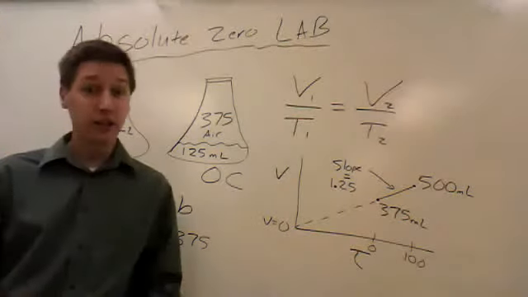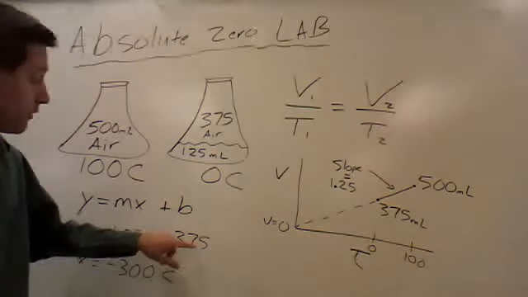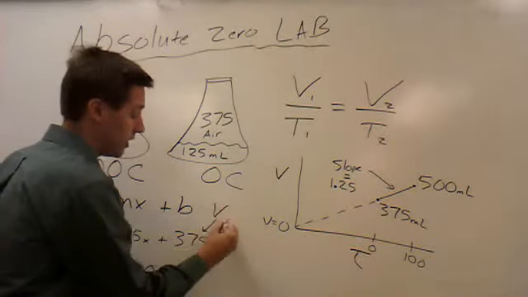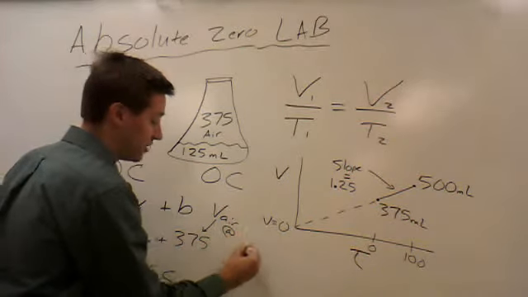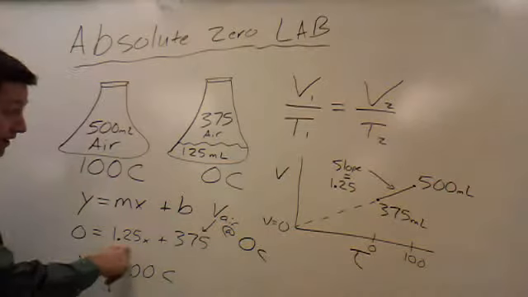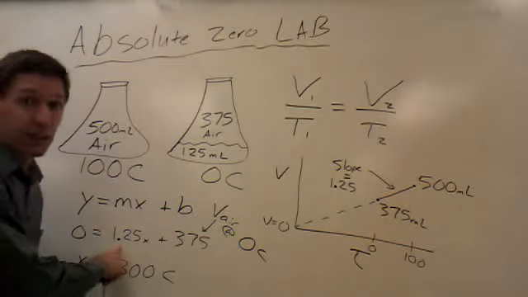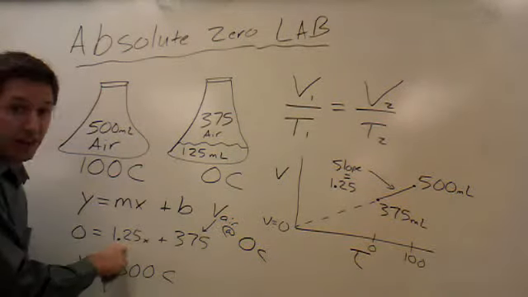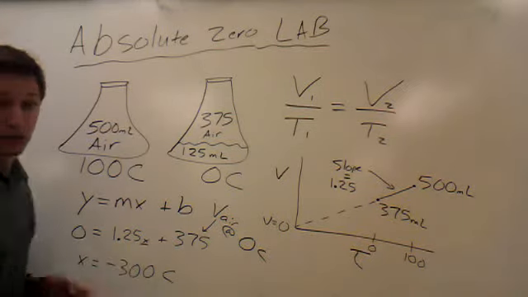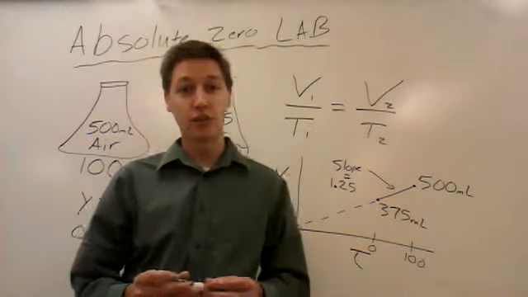Again, the quick, easy way to do this is your volume at 0 degrees Celsius of the air, this is your volume of air at 0 degrees Celsius. That's your B value here. This value here is basically the oil that you have, how much oil came in, divided by 100. So the oil divided by 100, then x, that's absolute zero in Celsius. So that's how you solve those kind of problems.